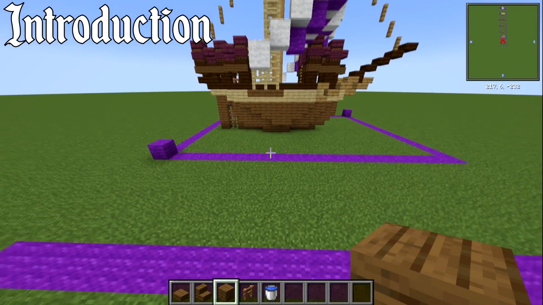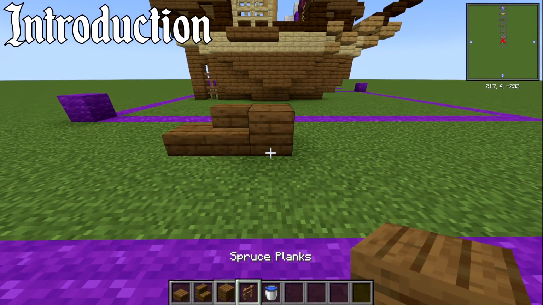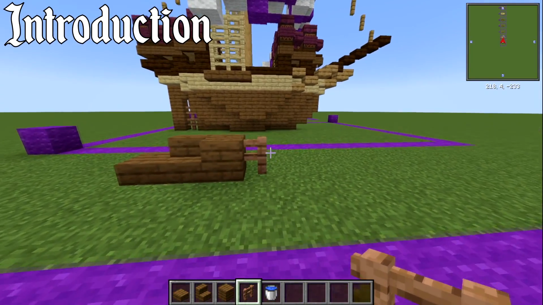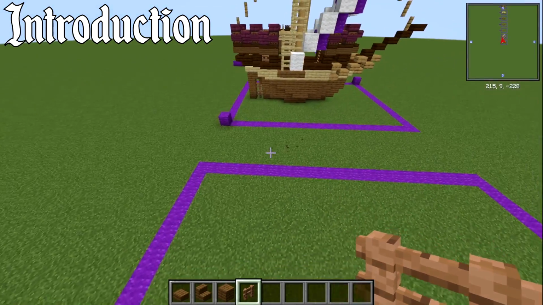To get ourselves started, you are just going to need some basic materials such as a spruce slab, stair and a plank block, and also a jungle fence. That is going to be your kind of starting blocks. So yeah, let's get to it.